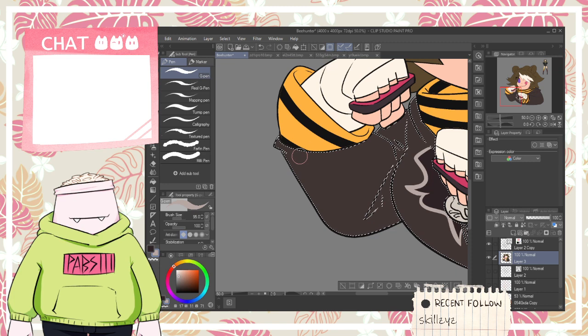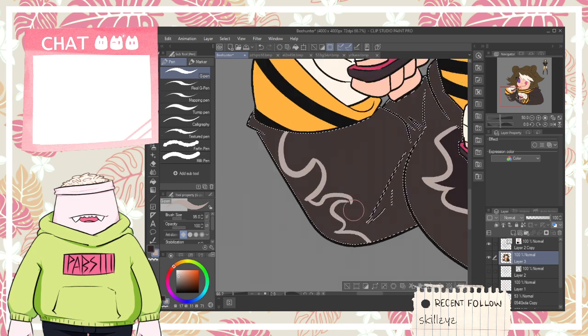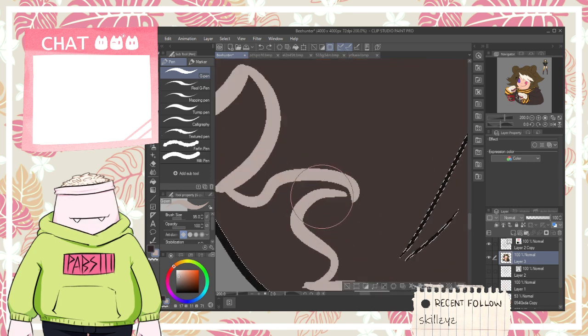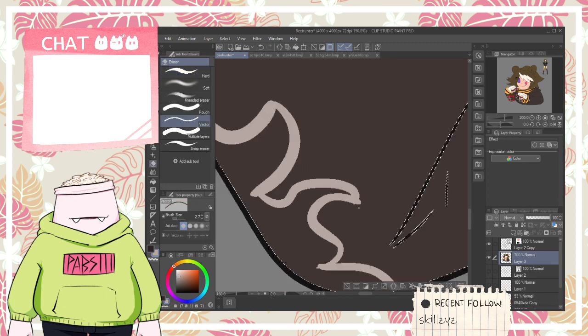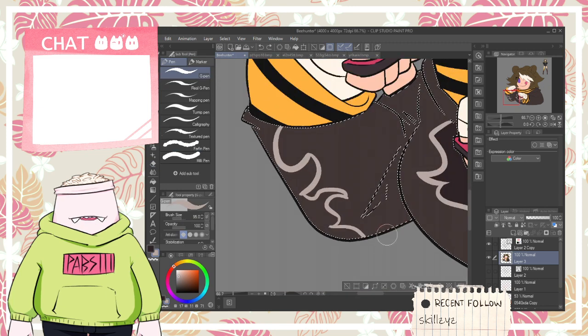You can do the same for the other parts as well. It's kind of like a Guy Fieri type flame pattern, so it's not exactly difficult to do. Not like some of the other patterns on the other characters' clothing. Sometimes I get nightmares just thinking about how I'd have to translate that.